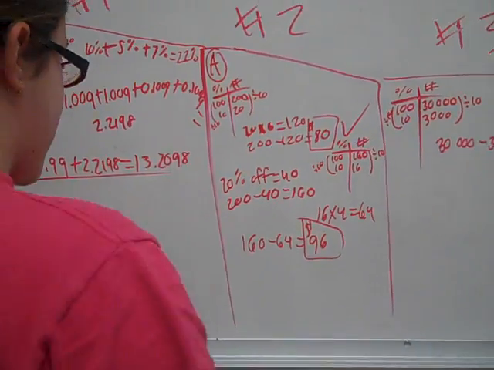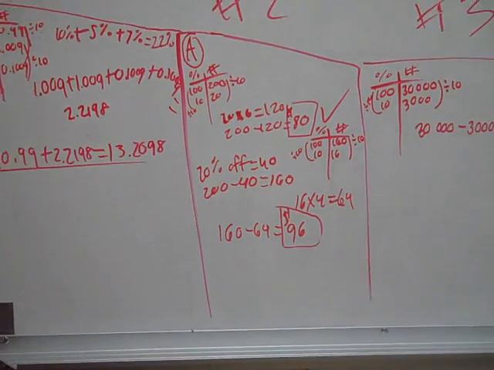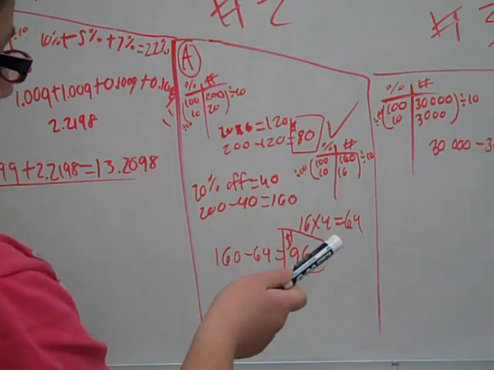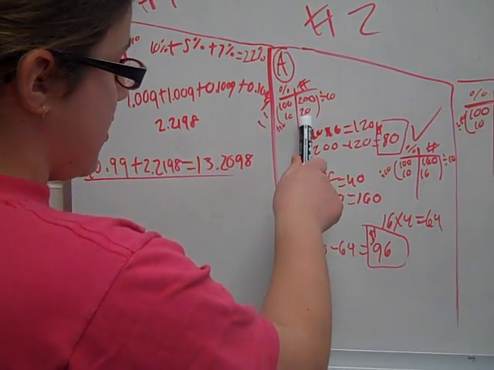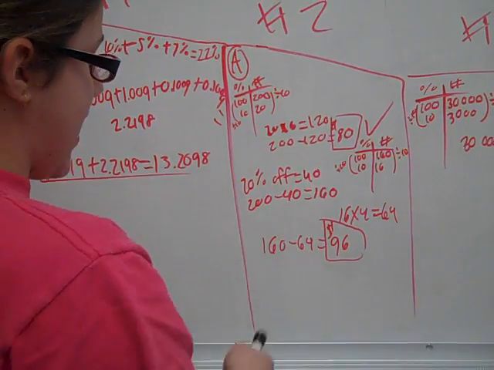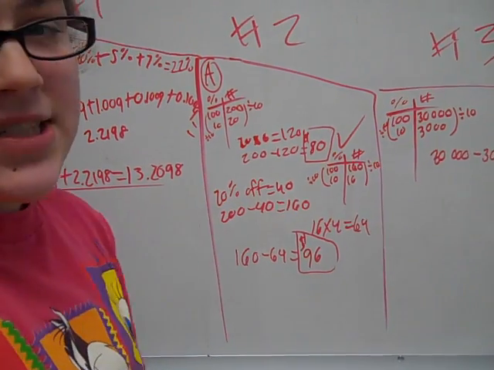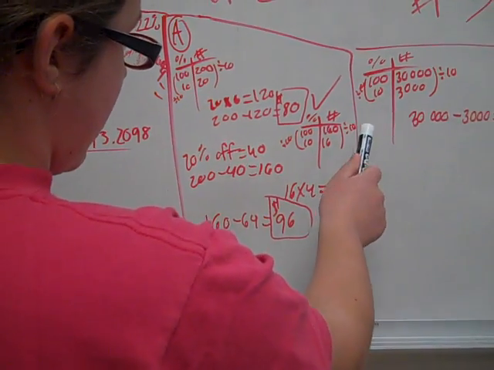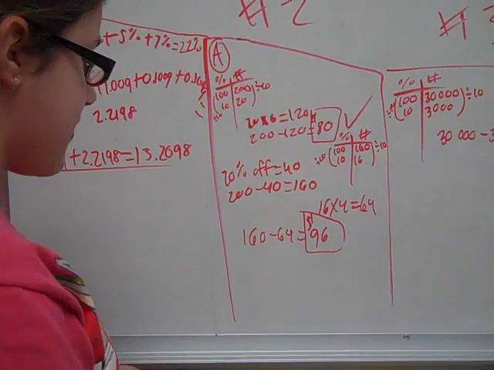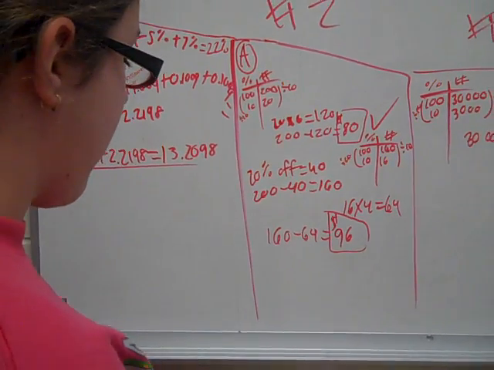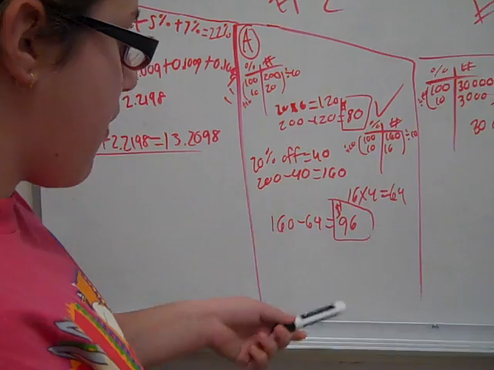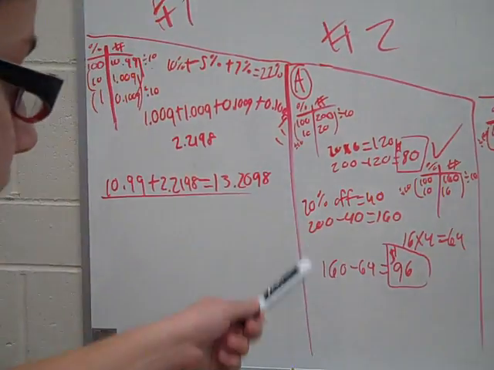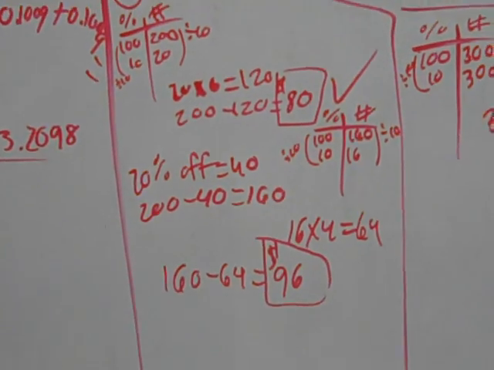But if we were to take off 20%, then 40%, it would cost $96. Because you see, to get 20%, we would times 20 by 2, and that is 40. So 200 take away 40 equals 160. 160 becomes the new 100, and you're going to take 40% off that. So 10% of 160 is 16. 16 times 4 equals 64. 160 take away 64 is $96. So taking 60% off that price is cheaper than taking 20% off and then taking 40% off.